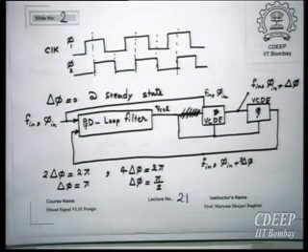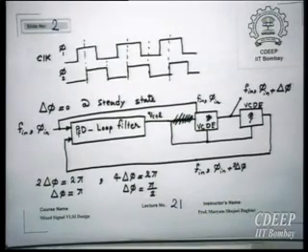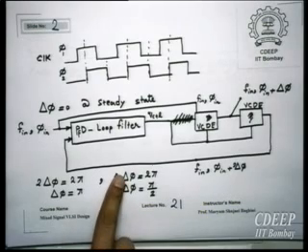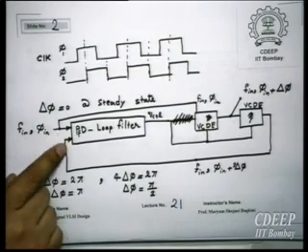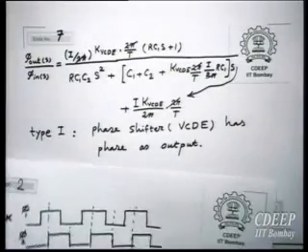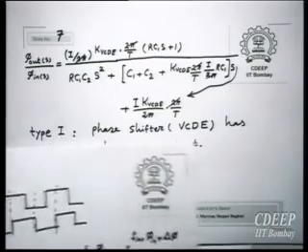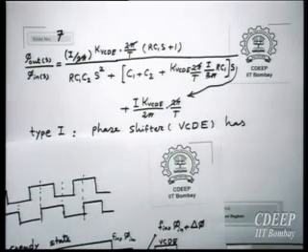Therefore, it's not 2 pi. So we need to have enough loop gain. Otherwise, this error itself changes with process parameters and other issues. Therefore, the loop gain of DLL, if you want to keep it as a type 1 system, should be very large, so that this assumption of almost zero phase shift between input and output is correct. And the loop gain, of course, depends on the KVCDE and charge pump.